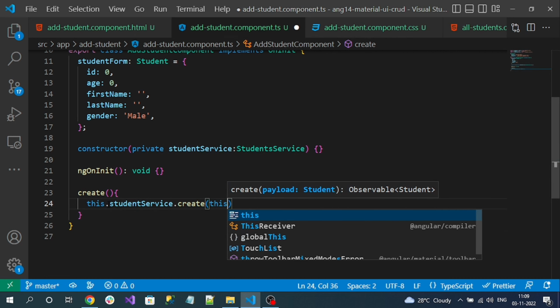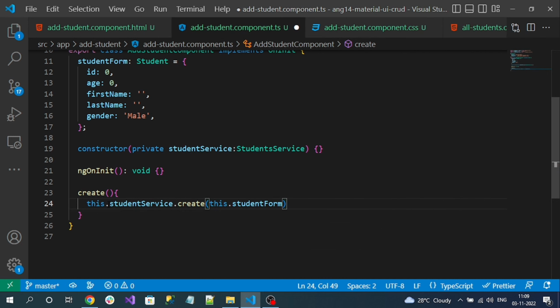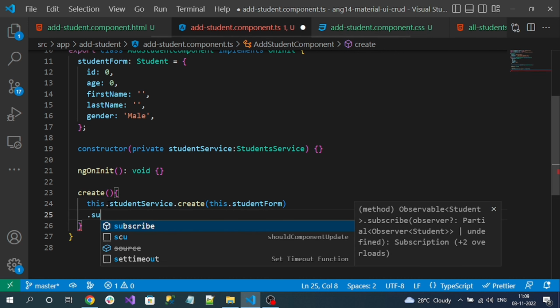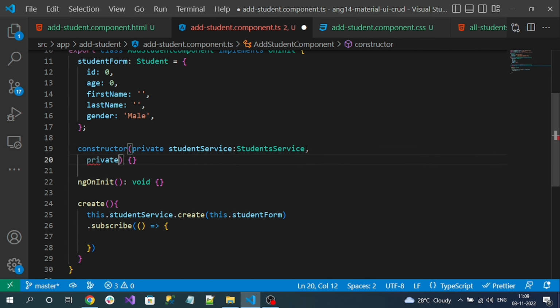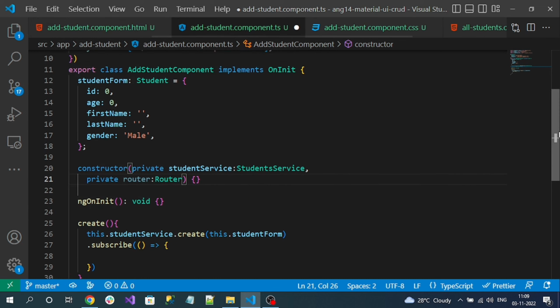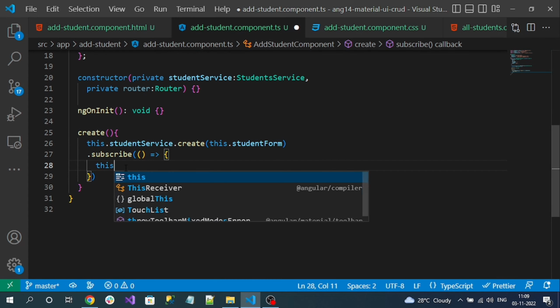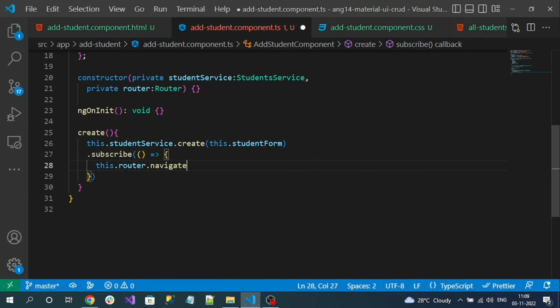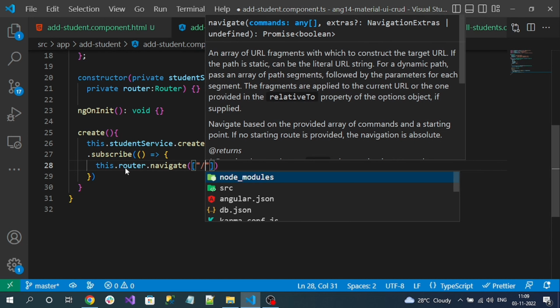To this create method, I can directly input my student form variable as the input payload. Then subscribe. Now on successfully saving the data, I want to navigate back to my home page. For that, I have to inject the router service, which loads from the Angular router library. Now using that router, this dot router dot navigate and open square brackets, inside specify the path. My home page, right? Simply slash is enough.